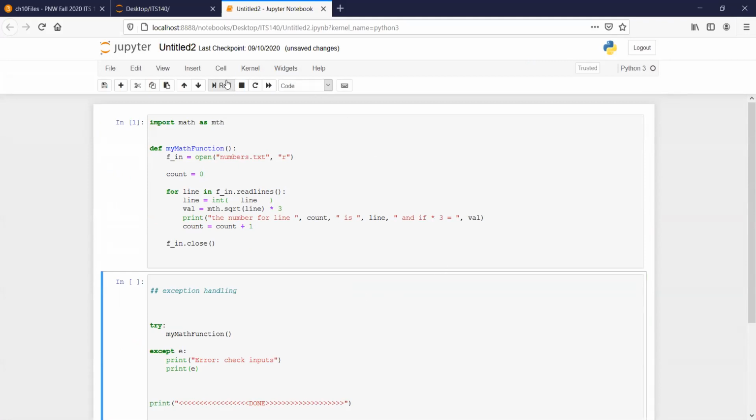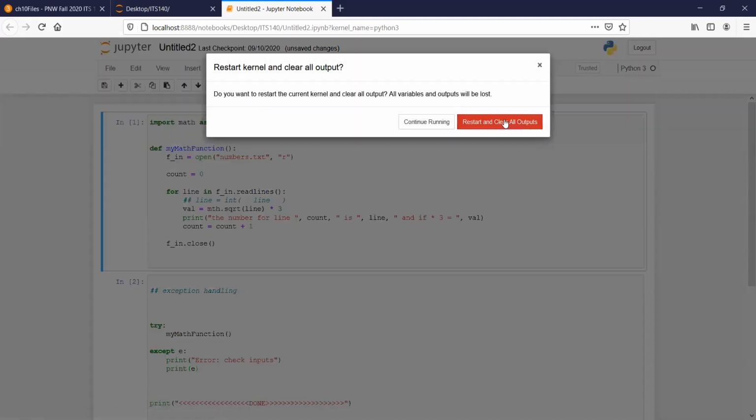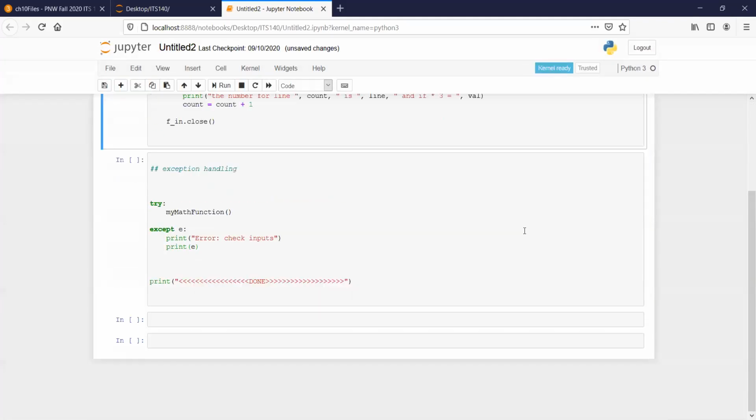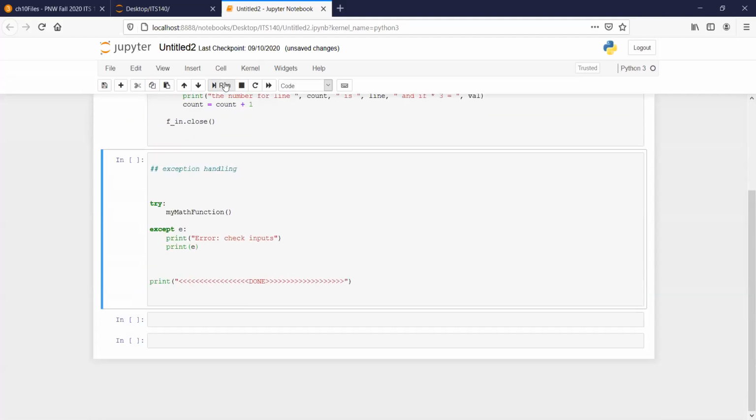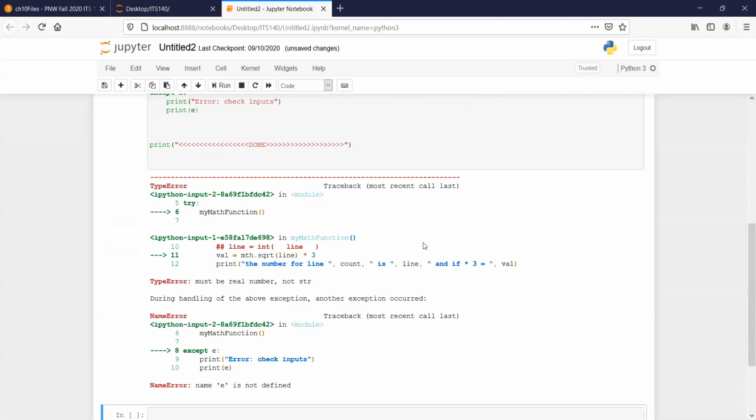I need to comment this out. Okay, now I'm going to clear the output. Okay, run it. Run it again. Okay, this time it's saying E is not defined, so it didn't like that.